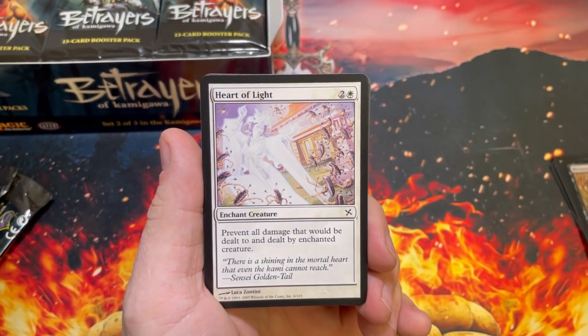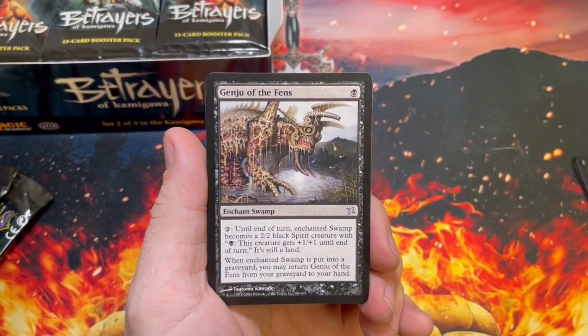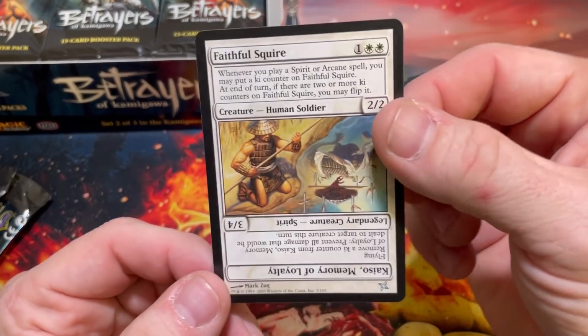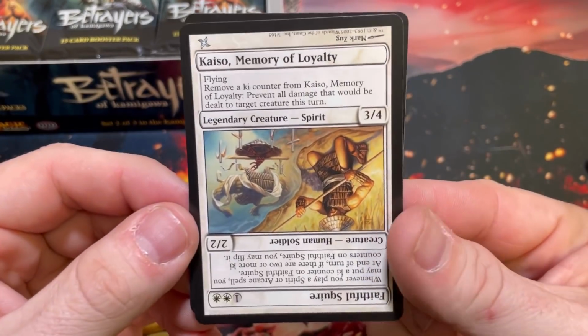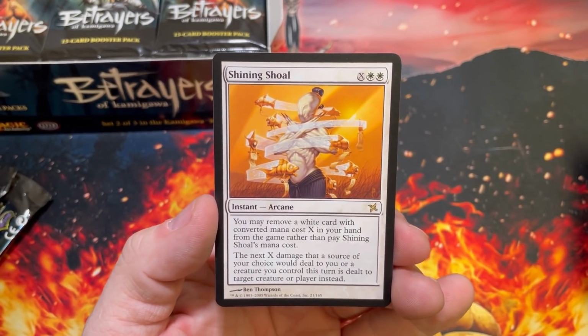Leeches, Heart of Light should be coming up on the commons now. God's Eye, Gate to the Wreck Eye. Genju of the Fins, and woo, Faithful Squire, our first flip card. Really neat here. We'll go ahead and flip it over, that way you guys can get a look at that. Really cool Mark Zug artwork. And last but not least, a Shining Shoal.